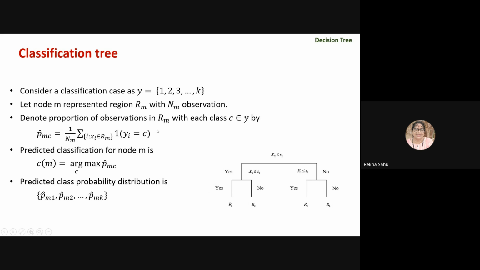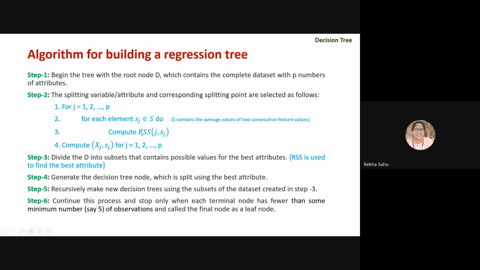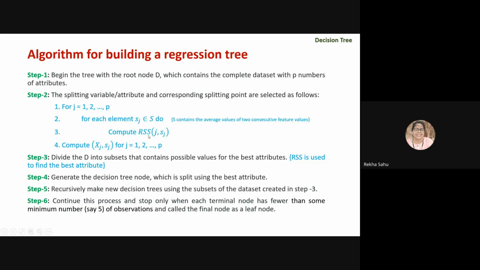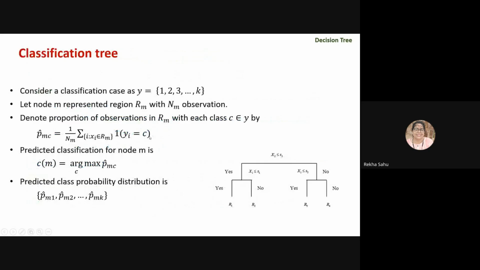Another is the classification case. In classification, your target data is a class: 1, 2, 3, 4, like this. In that case it is the same thing: since the attributes are numeric values, you have to find the region. But in regression you calculate the RSS value, mean square error or absolute error, since the predicted value is continuous.